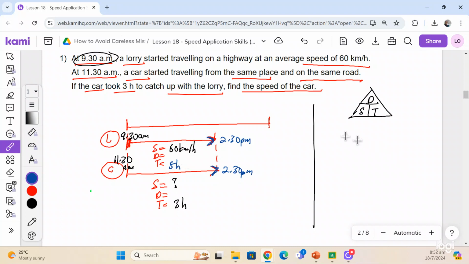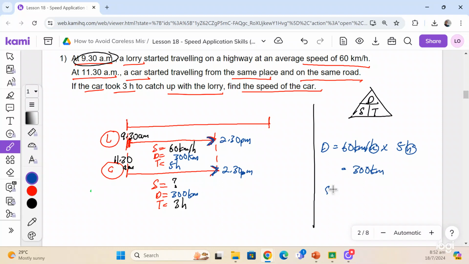And then you can find the distance traveled by the lorry. So distance is equal to speed multiplied by time. So you will have to write out the units, right? So that you can check something very important. For example, hour, you need to check that they are the same. And then you can multiply them if they are the same. So that will give you 300 kilometers. So the distance traveled by the lorry is 300 kilometers. And the car must have also traveled the same distance because the car started from the same place and caught up with the lorry at another same place.